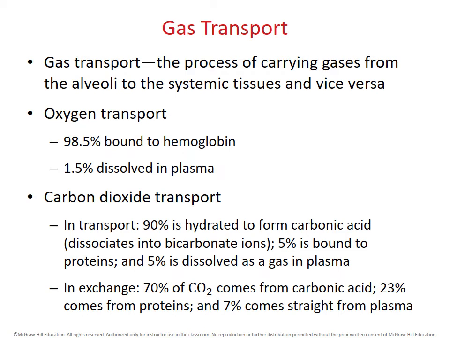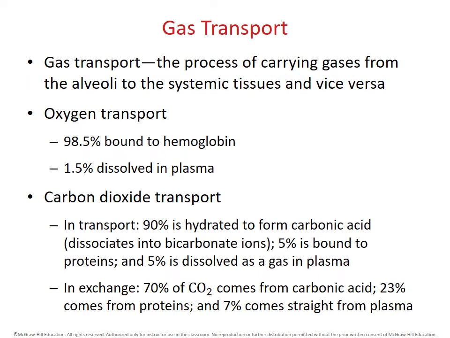So in terms of where we are in the objectives, we are now at objective 155. Describe what is meant by gas transport, which I just did. How are we going to transport the gases through the blood? First we're going to talk about oxygen transport, and then we're going to talk about carbon dioxide transport.